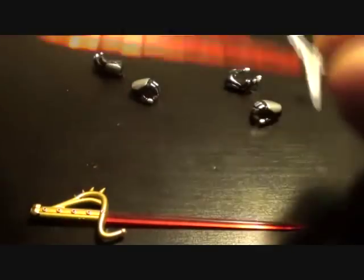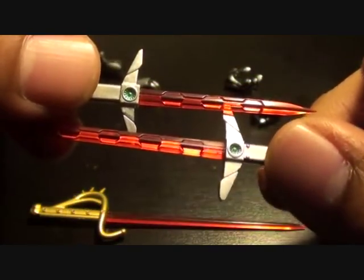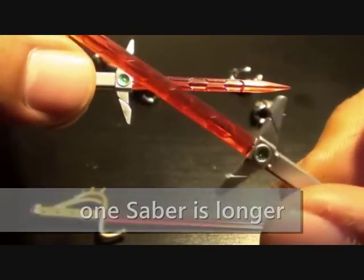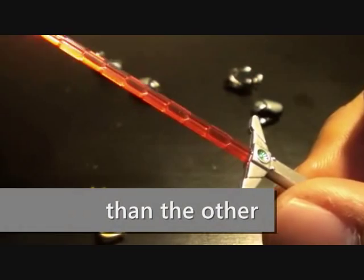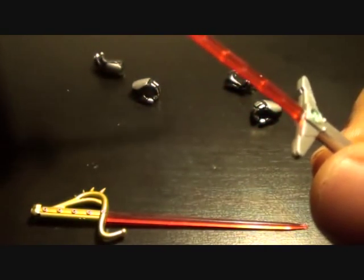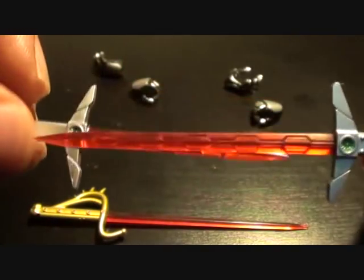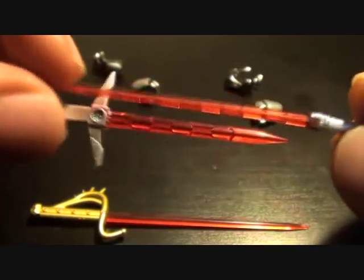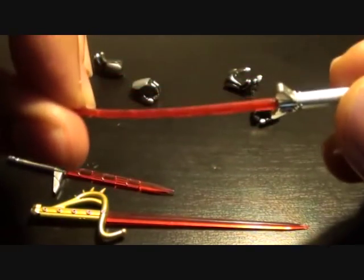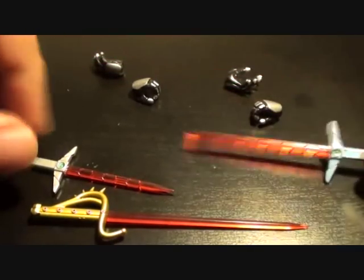So we have two swords, really identical, and the middle is like the Revolver Cane, which I will be reviewing soon. The Revolver Cane is from Mask Rider Black RX, and it's translucent plastic on the blades, but it's not bendable. Although I can flex it just a little bit, it's not recommended because it may break.